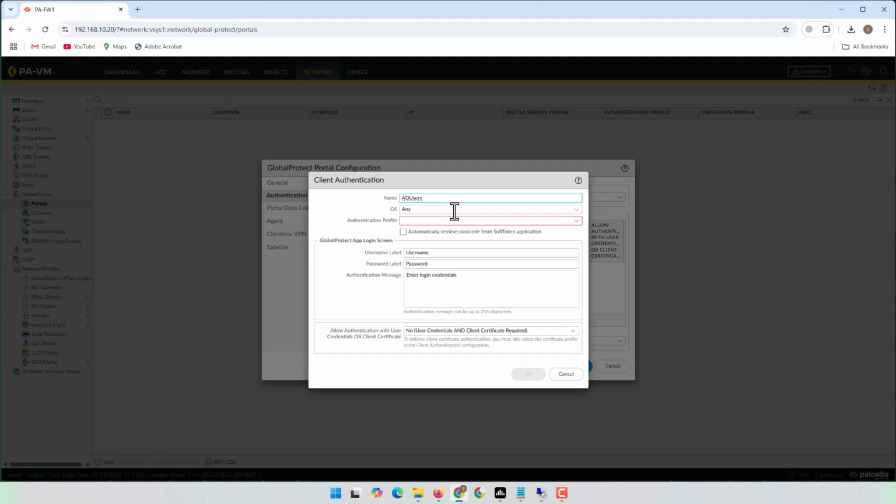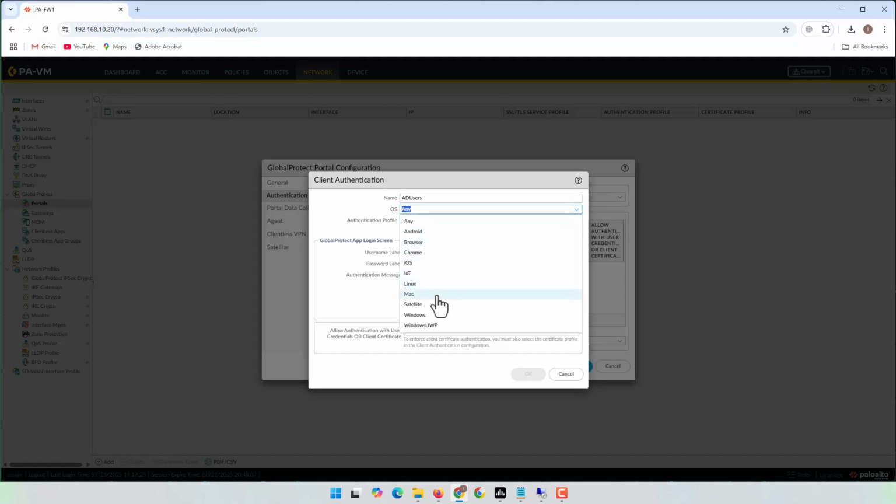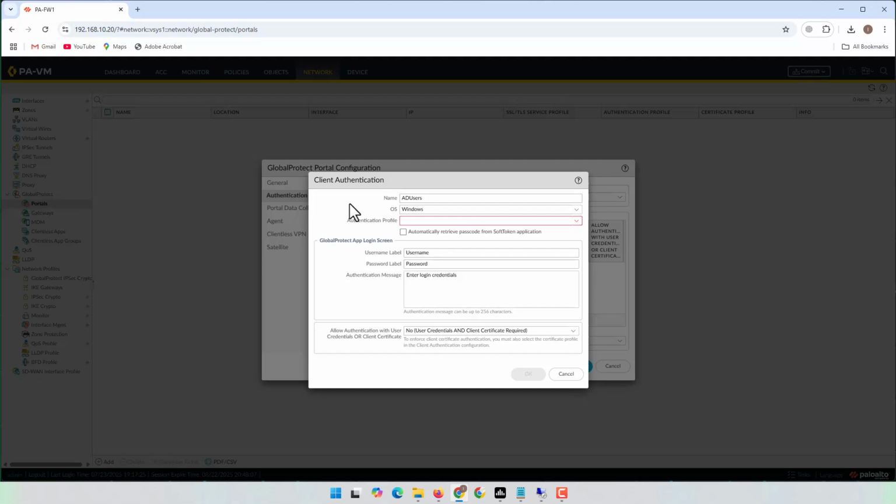for the OS let's choose any, but of course we can open and change to many different OS options that we have here. Make sure that if you select Windows here, it's a portal. We need to communicate to this portal using a browser. If I select Windows, in that case it will not match this condition.